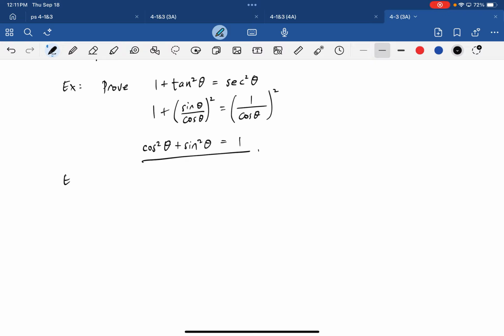For you guys to redeem yourself. Can you guys prove this, please? Redemption time. Somebody give me a first step. Distribute the left side. Expand. Good. So this is a difference of squares, right? So that's just cosecant squared minus 1. Next step, please.